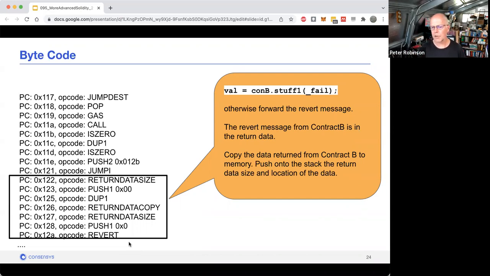When we're doing a revert, we want to indicate by pushing onto the stack the location of the return value being 0 and the size of it being the return data size. So that's what this bit of code is doing. It works out the return data size, pushes that onto the stack, copies the data from the return data into memory, and then pushes the return data size and that location.